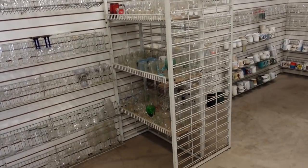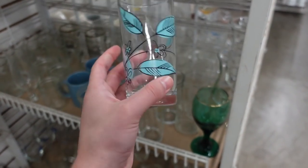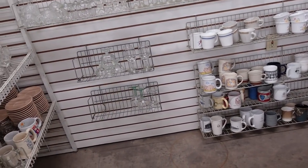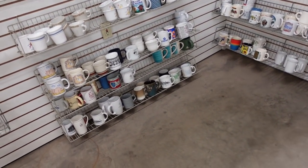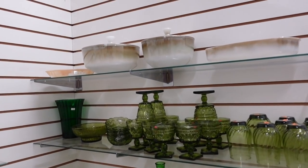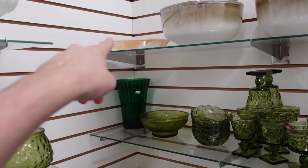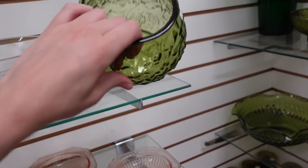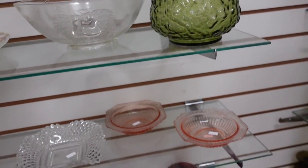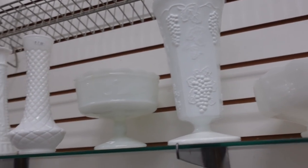Back here they have some of their long-standing items — all of this is three for a dollar, any dish you'd like. Hey, there's a Salem Biscayne glass in blue — just one though, so you can get three glasses for a dollar. I haven't really found a whole lot of glasses in here lately. They have nicer glassware over here: some pressed glass in the Mesa pattern by Federal Glass, a couple casseroles, and a peach luster Federal pie pan. There's also a green planter — maybe Anchor Hocking — some ruby teacups, opal glass, milk glass grape pattern, and a couple other vases.